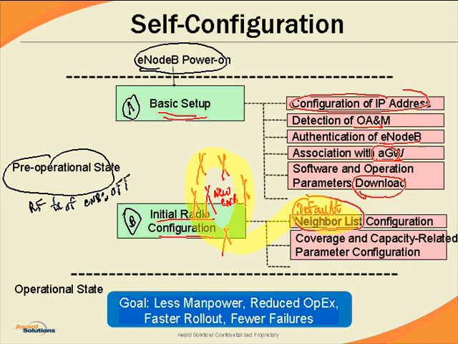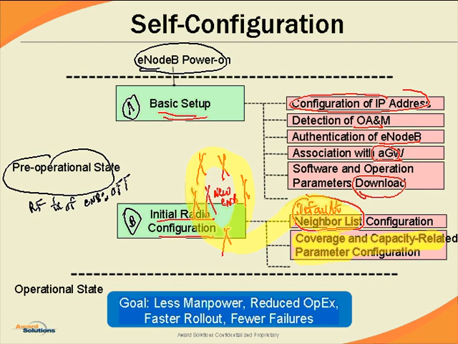Also, it's possible that we will have initial cell reselection and handover thresholds available at that time. These are some initial settings. Later on, we will optimize those, but these are some initial values. Even before we turn on the eNodeB transmitter, we need to have all these basics taken care of, because only then can we have connectivity with the neighboring eNodeB, and then have handover with that eNodeB, etc. So we must have such initial configuration.